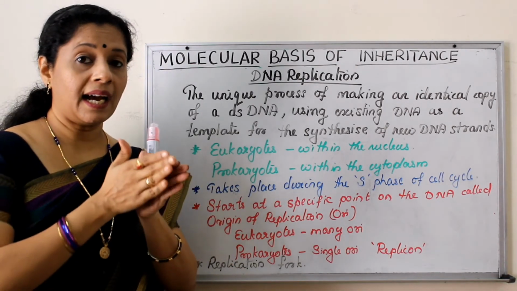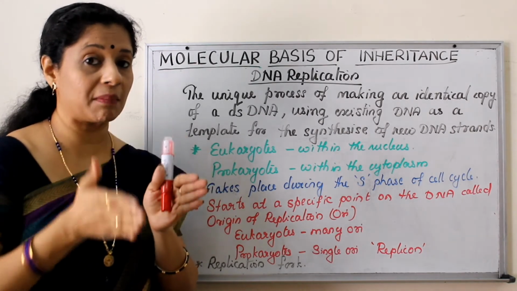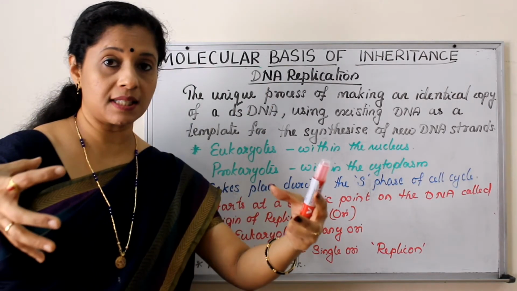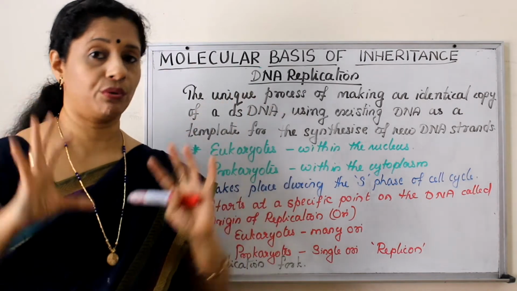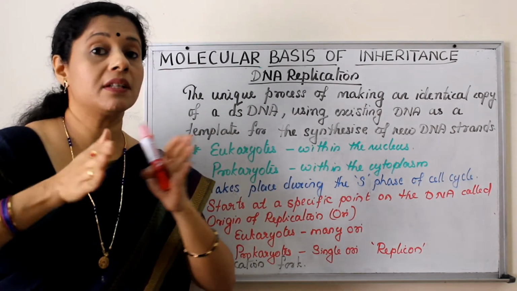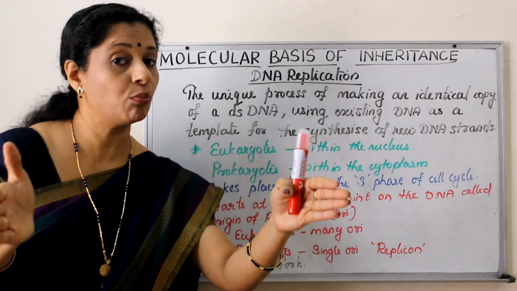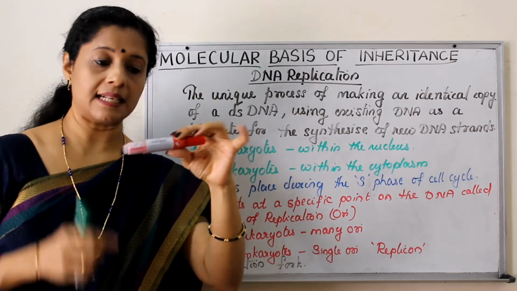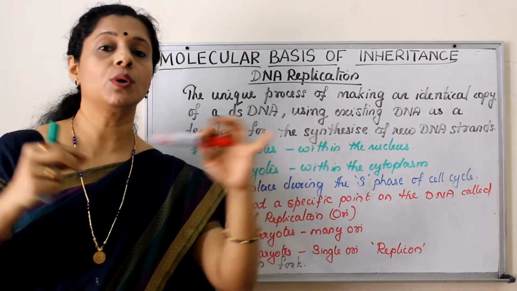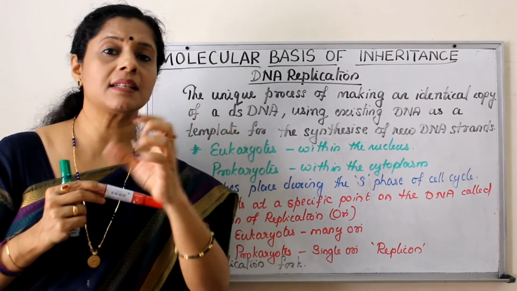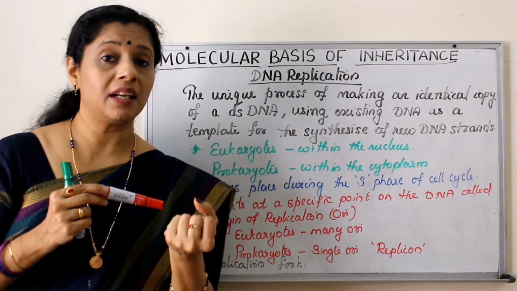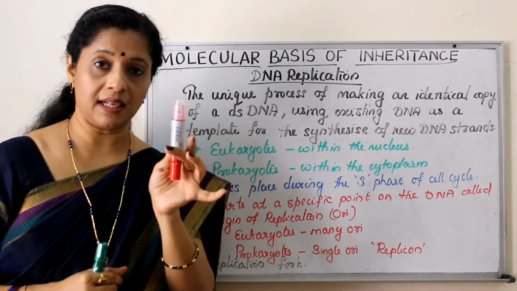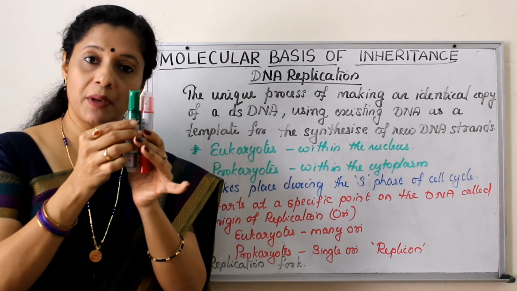We know DNA has to be doubled or the DNA has to replicate prior to cell division, because when one cell is becoming two daughter cells, equal amount of DNA should go to that. So without replication, if it is going, only half will be available to both. So suppose if this is a DNA and it has to go to two different cells, then it will become half and it will go to two cells. So each daughter cell is receiving only half the content of the DNA or half the information, so that won't exist.